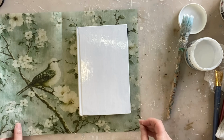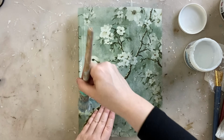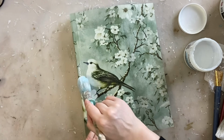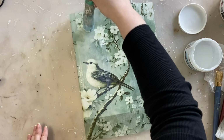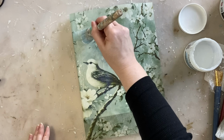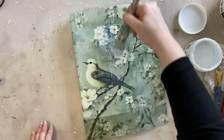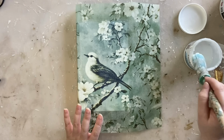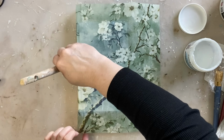I'm then going to pull that decoupage paper up and over, and I'm going to begin smoothing it down into that medium. And I'm also using my brush to come in with another coat. So again, I'm using a lot more than I would usually, just to make sure that that's all stuck down really well. I'm obviously going to go over the spine of the book as well to make sure that that's all stuck down really well.